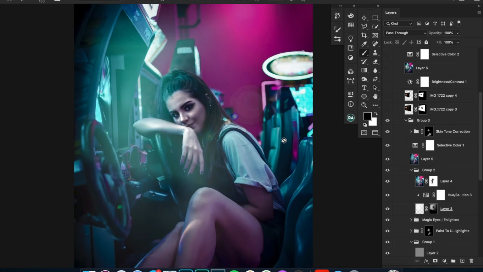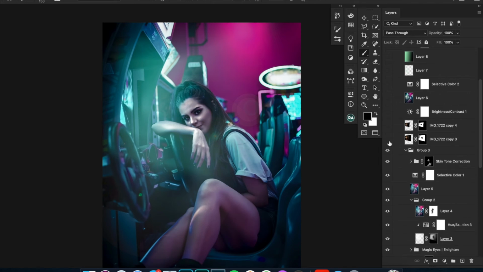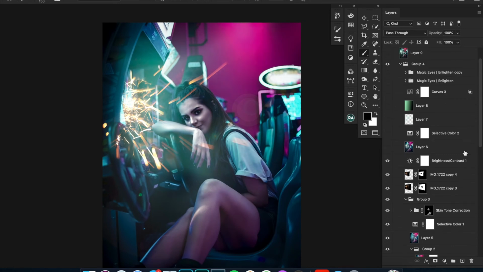Next thing I wanted to do was add a little bit of weirdness to the picture because I'm a little bit strange and bizarre. So I started adding sparks coming out of the computer screen, which I duplicated and added that little bit of extra coming out the bottom. And then I also added a brightness and saturation layer to those sparks to make them pop a little bit.